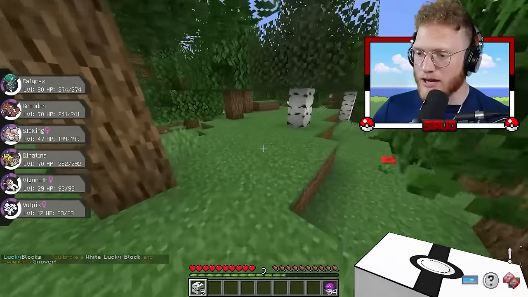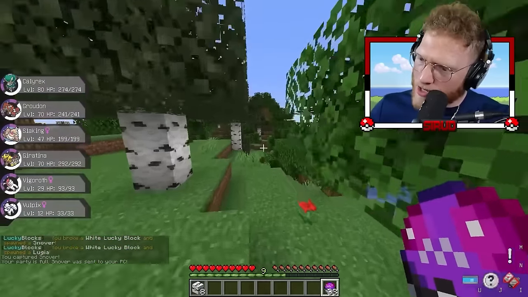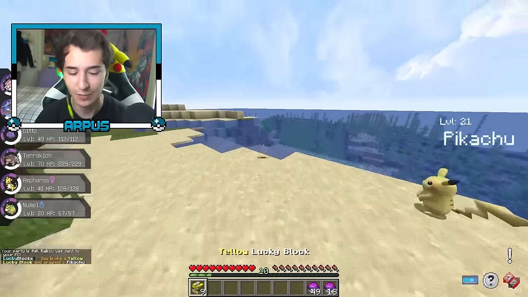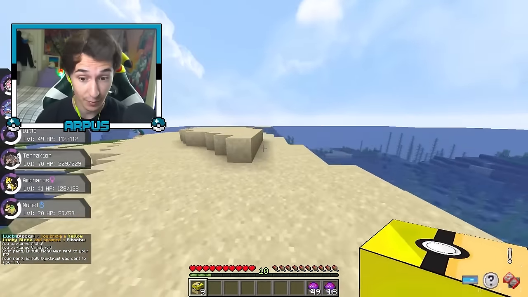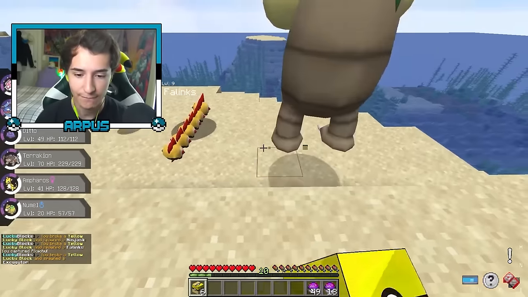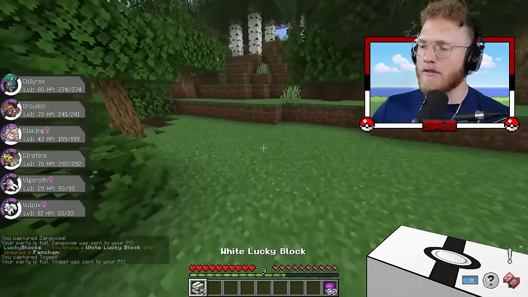Not a Snover. We're down to 9 lucky blocks here, guys. Yes! That is what I'm talking about right there, baby! But here we go. There's the Pikachu. There's the Pikachu we wanted. I'm definitely not bringing that to the battle, but I will still take it. Here we go. We get a Ninjask. We get a Phalanx. We get an Exeggutor. Okay, Pancham. All right, we're down to just 5 lucky blocks.